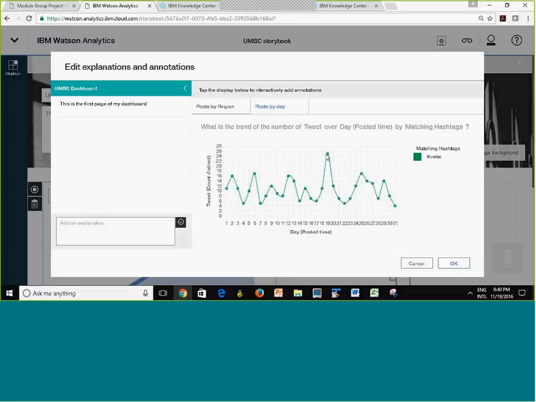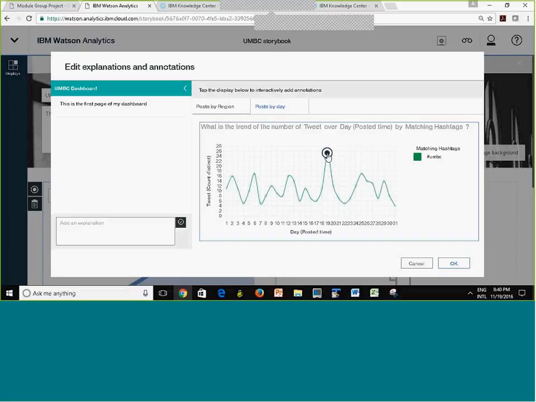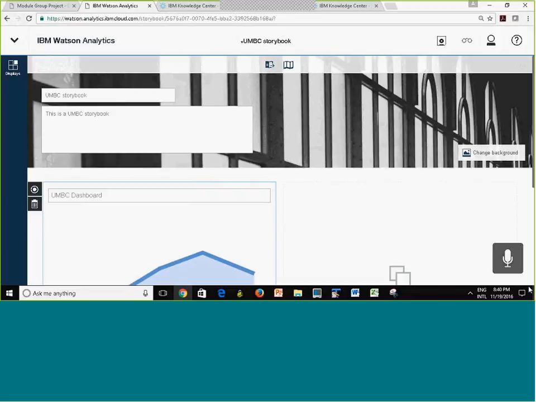So it's something to keep in mind, because if you put an annotation over here, I clicked over here, and I want to type "this is the peak." If I rerun, if I update my data, there is a high possibility that I may not have a peak in here. So when we add annotations on the data itself, we need to keep in mind that it's highly possible that we might be updating the data. So let's go ahead and click OK for right now.